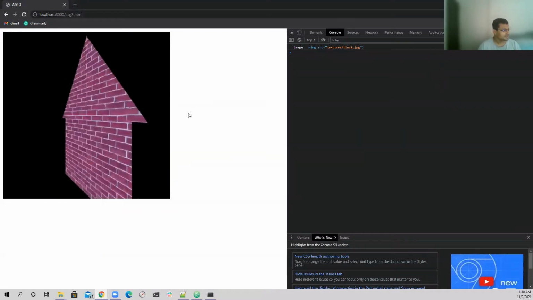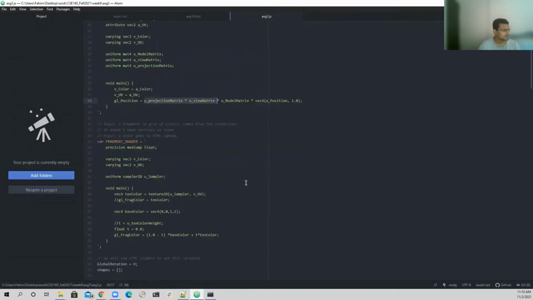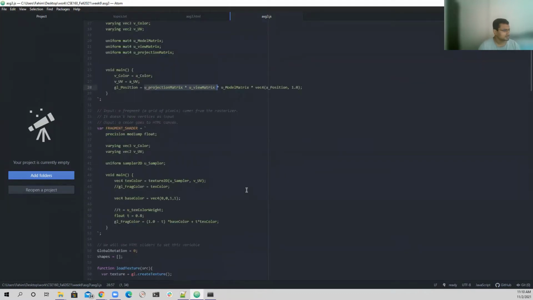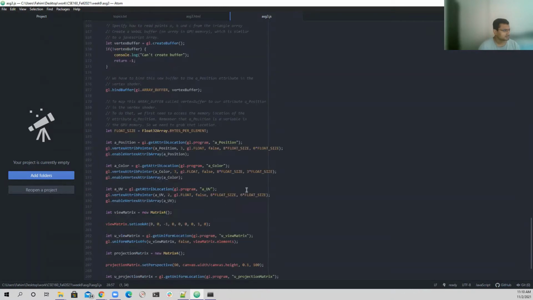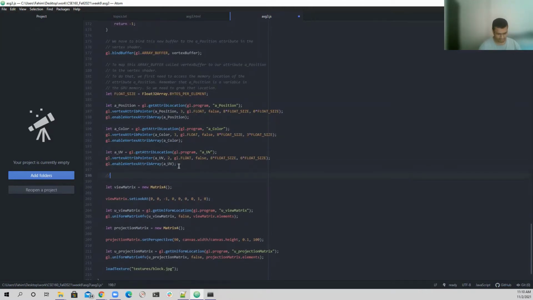Right. So first thing, I want to stop the rotation for now because I'm going to do some more steps with the camera. So everything related to our camera is actually done here, right? So this is where we did our camera. This is where we added our texture and other stuff. So we are going to convert this part to a camera class, right? Okay, so before that, I'm going to make some small changes.